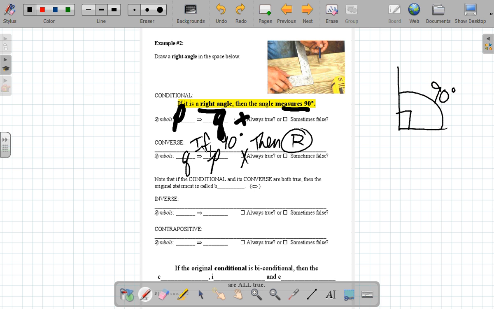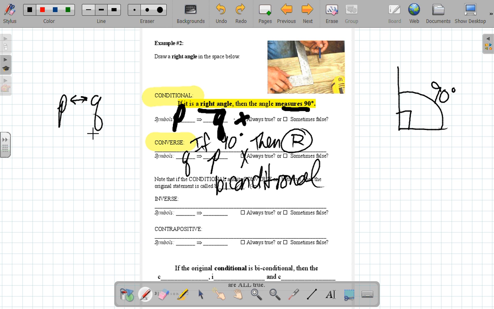All righty. What happened, we just figured out that the conditional and the converse are both true. We call that biconditional. Just out of curiosity, which teams actually figured that out? Okay, that's called biconditional, folks. We write it like this. If P, then Q, and then you have a double arrow, which means it's true going both ways.